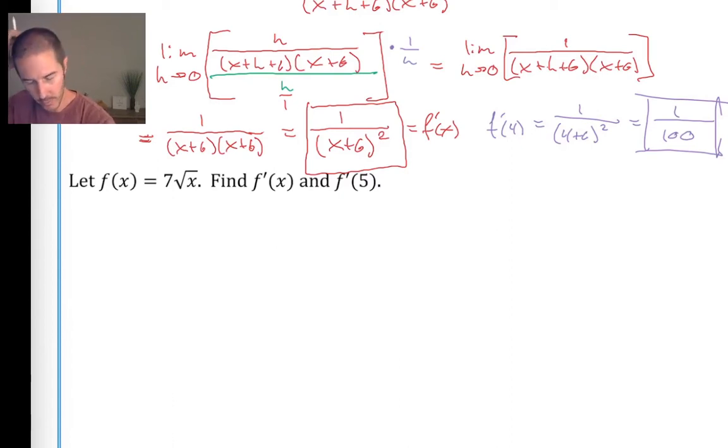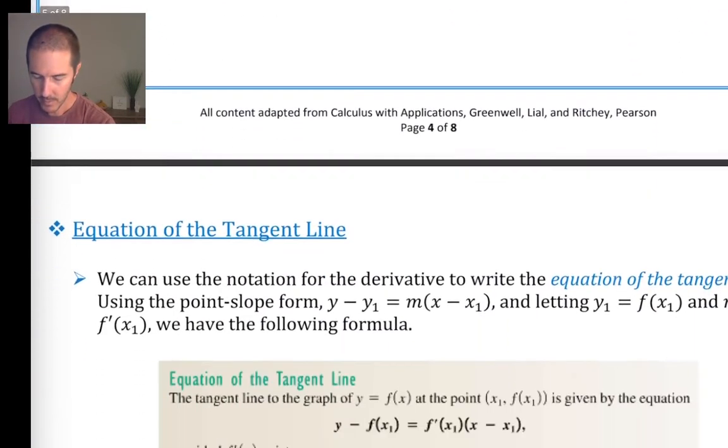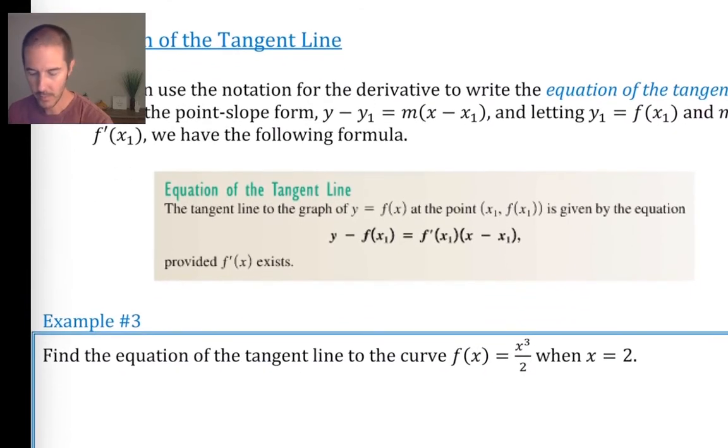So there's another example here where we could go through that same process and evaluate f prime of 5, but the process is going to be the same. But we'll do it again in this next example, except we're going to roll in an additional aspect where we're being asked to find the equation of this tangent line. So what we did in the previous process is we found the slope of the tangent line, the instantaneous rate of change. And then, in order to make a forecast about what's going to happen in the future, potentially, we will need an equation, in this case a linear equation, that would help us project forward in time.